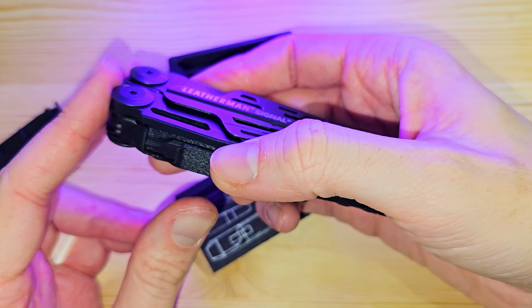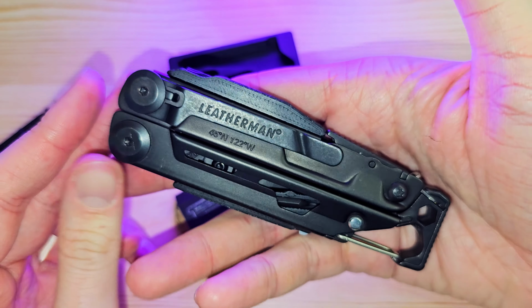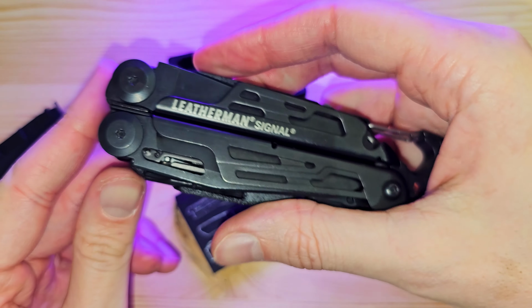So yeah, now we have in total 3 bits on board the Signal and the tweezers as a bonus, overall a more urban EDC approach.